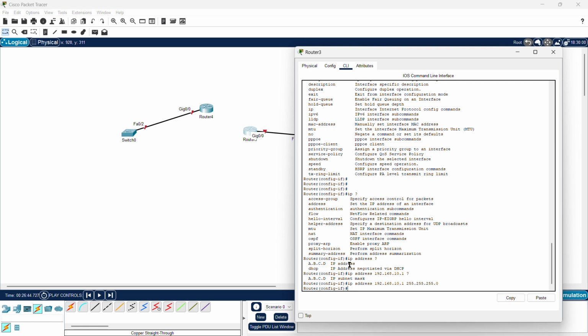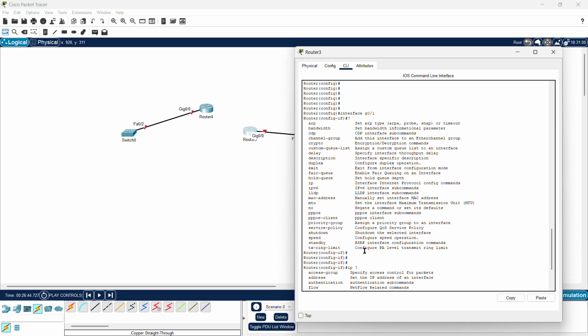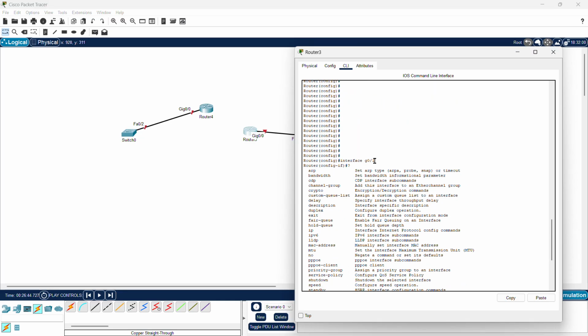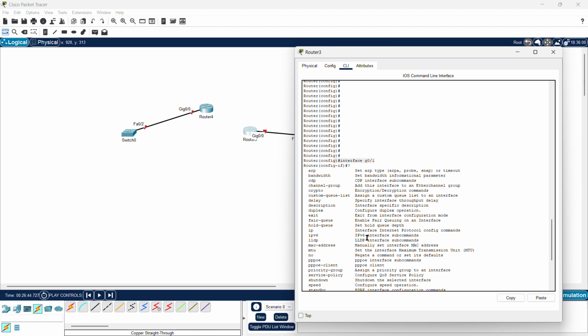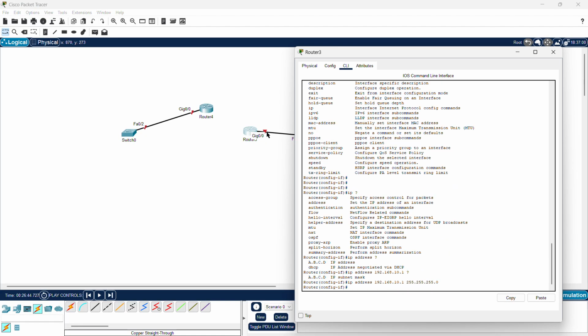Until right now, we have assigned an IP for gigabit 0/1. We will assign for the other one. We have connected the PC to another interface called G0/0, and no shut.